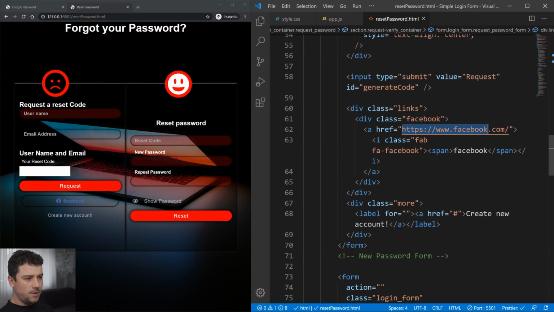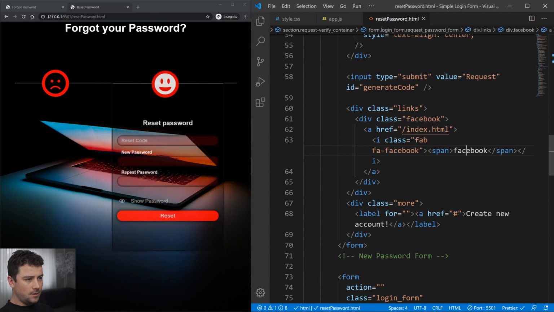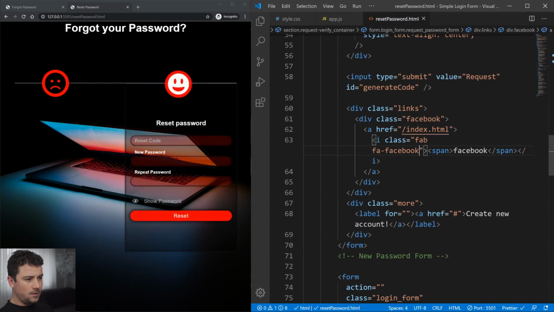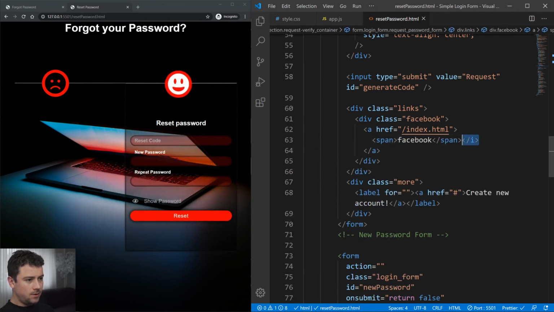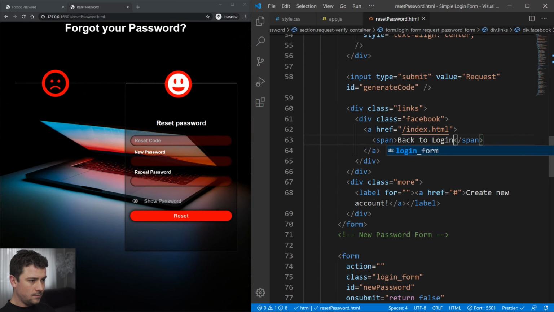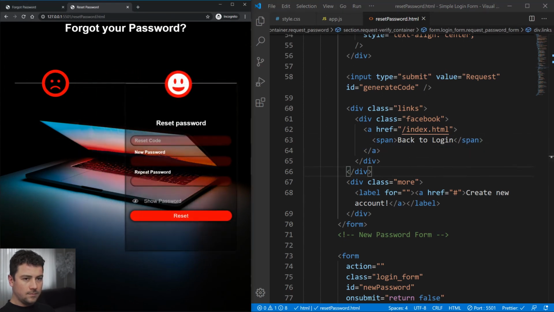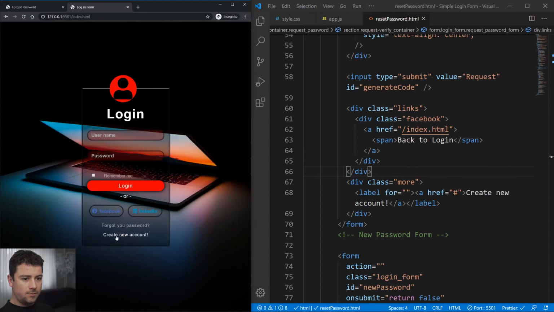This should go back to our index. And this shouldn't have a class at all, this icon. You can actually take out completely the icon and just type in here back to login. Okay, so this will send us back to the login form.